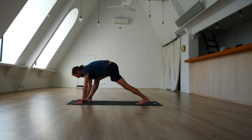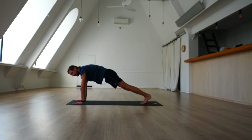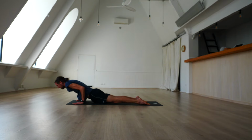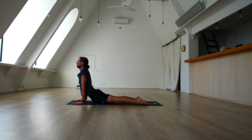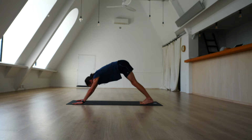Land the hands to the floor. And step the right foot to the back of the mat, finding plank pose, and then vinyasa. Exhale down through chaturanga. Inhale. Upward dog. Exhale. And downward dog.